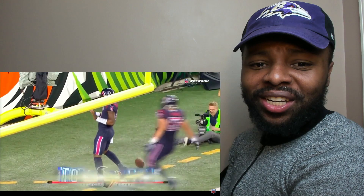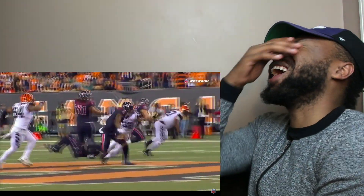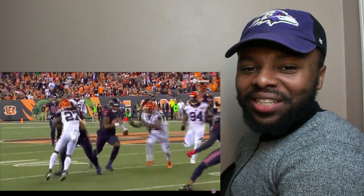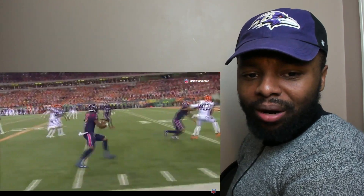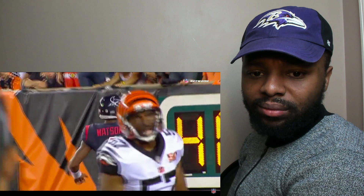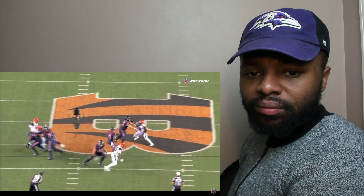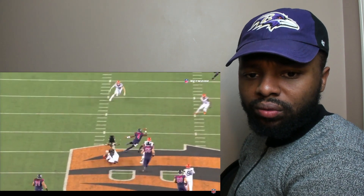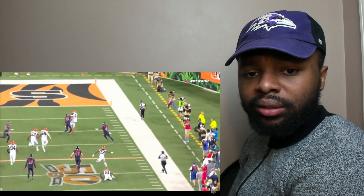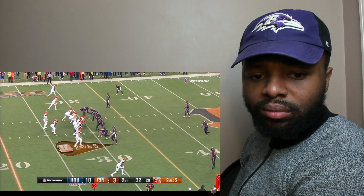That's what I'm talking about, Deshaun — that boy beefing it up! You're running like a halfback, a wide receiver. How many quarterbacks — Mike Vick — you name a few that could do this? That boy Deshaun made it look so easy with the cutback and the block downfield. All of a sudden this team feels different — they couldn't score a week ago, but that's what you need right there.